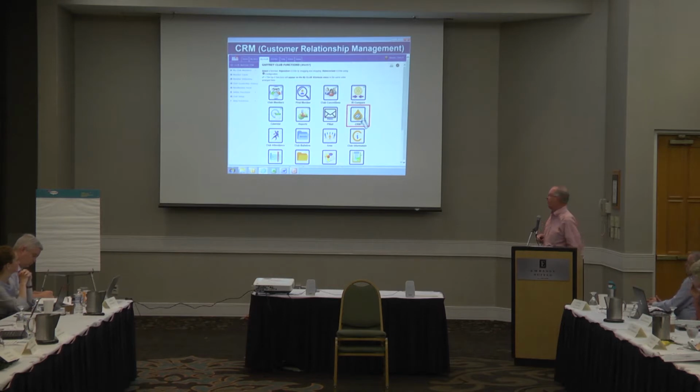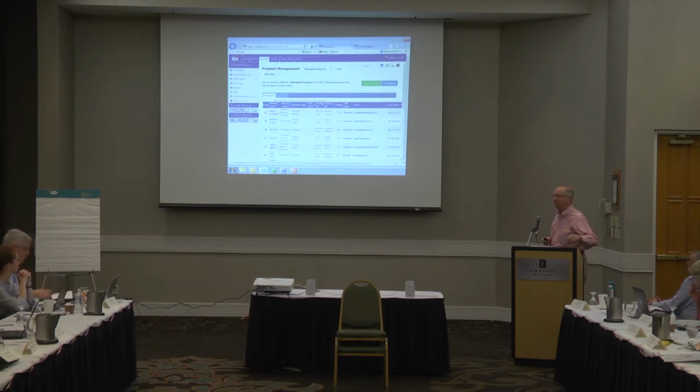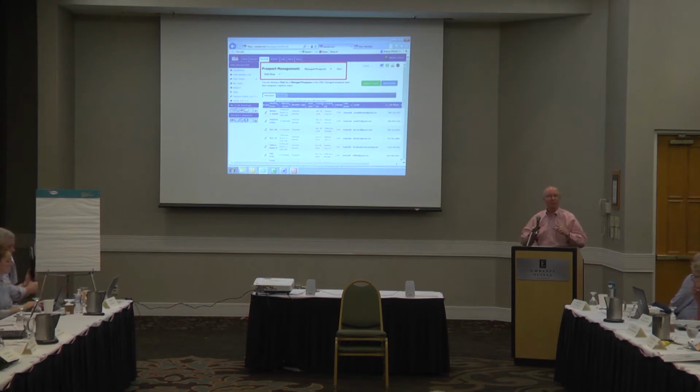So we'll click on the CRM icon. And this opens up what's called the Prospect Management View. I want to point out a couple of things. First of all, there are various views in these drop-downs. We're looking here at the Managed Prospects, and we're looking at the Club view, using my own club as the example. Now, there are also views of prospects that are not managed. What would that mean? That would mean anybody who's in a club database under either proposed or potential member. Those are the two member categories that are available in DAC-DB for pull into the management.